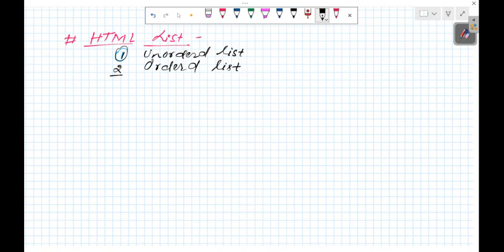And what is the work from here? To define the list in HTML, right?